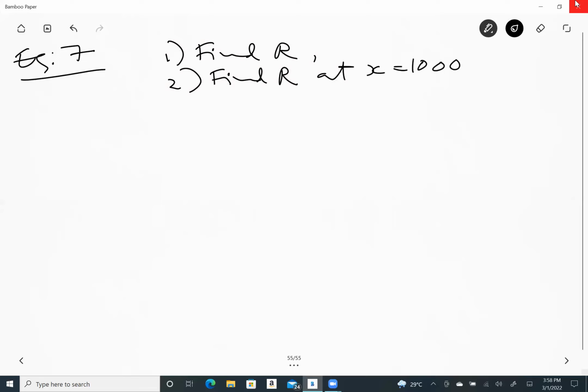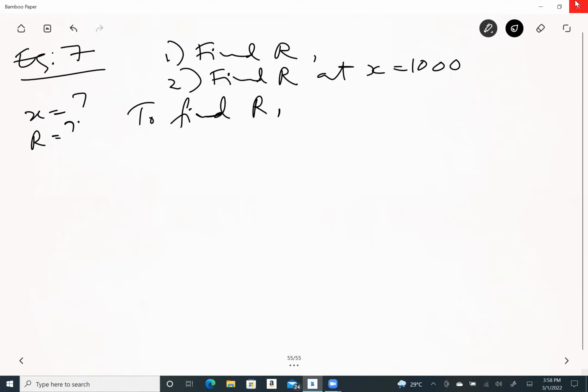1,000 units. So for this example, of course, you have to identify what X is. All right, what is X? X is the motherboard, the quantity of motherboard in units. And revenue is, of course, in dollars. So you have to state the unit, okay? All right, so once you do that, you want to find revenue. So what do we do?